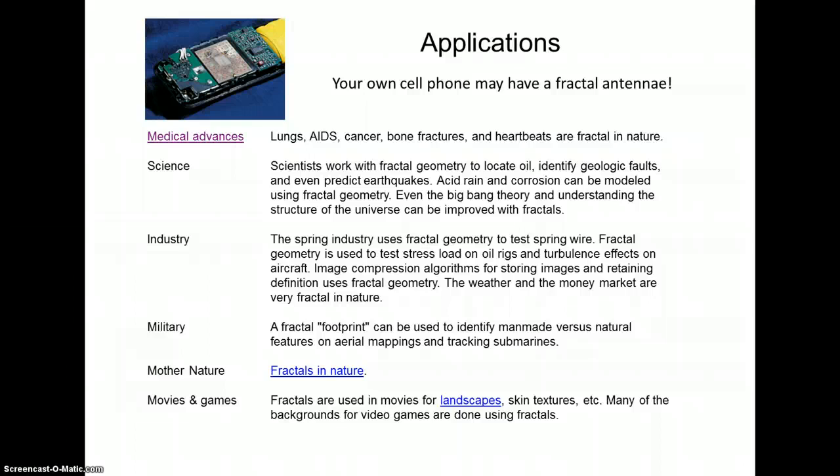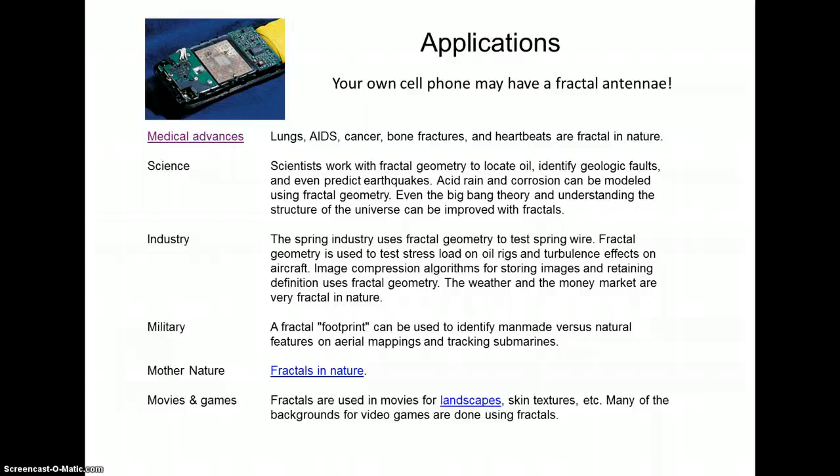In industry, fractals are used to test spring wire, to test stress loads on oil rigs, and to look at turbulence effects on aircrafts. You can also use it for image compression algorithms to store images and pictures and to retain definition or details of those pictures. The weather and the money market are also very fractal in nature and can be modeled that way.